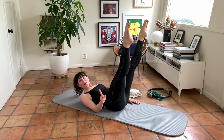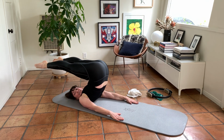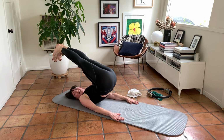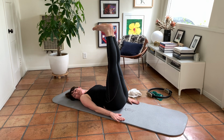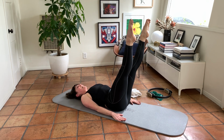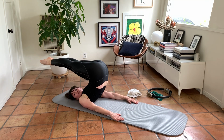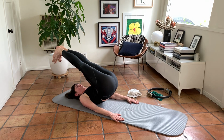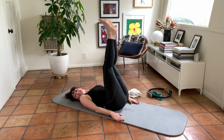It's okay to laugh, I promise it gets easier. And up and over, use your core, press with those arms, legs together, flex the feet, slowly begin to lower down, one vertebrae, then the next, smiling is allowed, yeah? Okay, point the toes, one more, open the legs, exhale, up and over, use that breath, legs come together, lift those hips a little bit more, flex the feet, and slowly melt the spine down, one vertebrae at a time, all the way through, and relax, good.